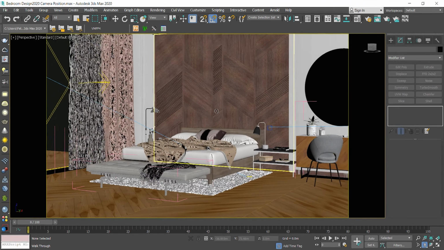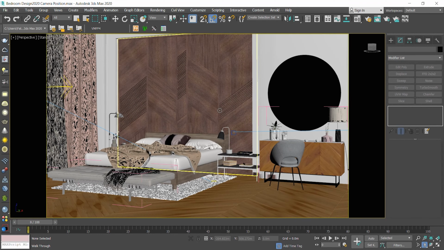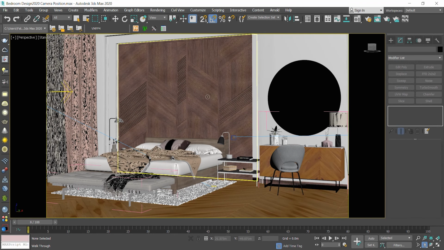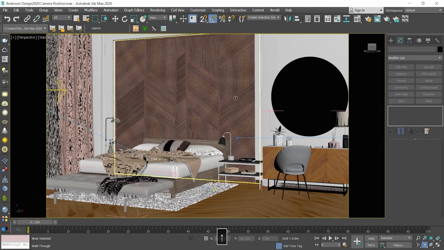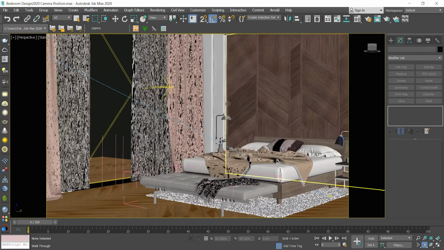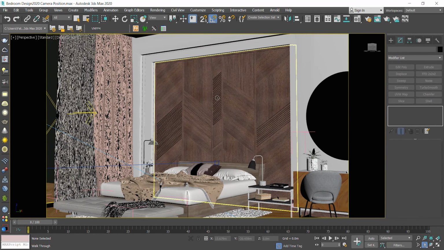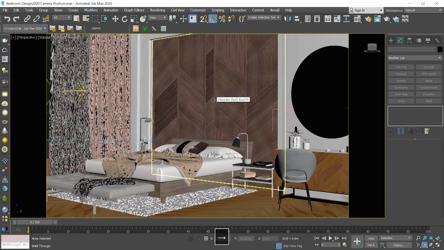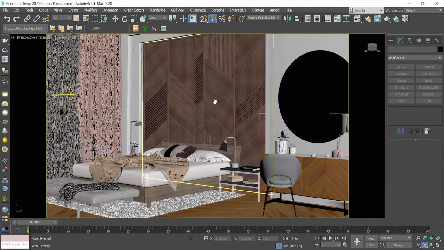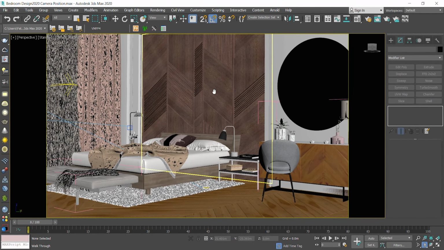Okay, I'm trying to find the angle, but as you see, here the angle is not good at all. We need to shoot at a 30 or 45 degree angle to show the depth of the room. Also, there is some kind of rule, not sure if it's a rule to be honest, but it says that you should place the camera where the ratio of adjacent walls is 60:40.